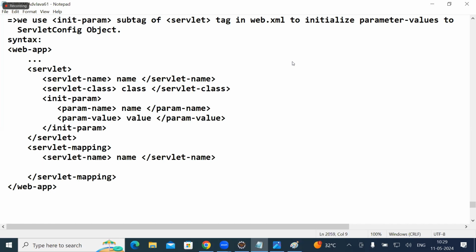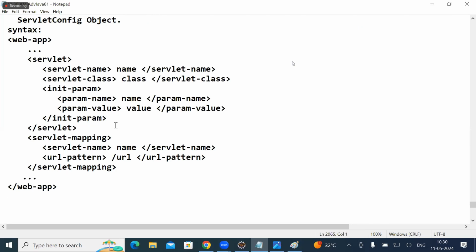Here URL pattern. Here your welcome file list. So this is the syntax. So we are introducing three tags: one is servlet, one is servlet-mapping, one is init-param. In this servlet-mapping, we are writing the URL pattern also.